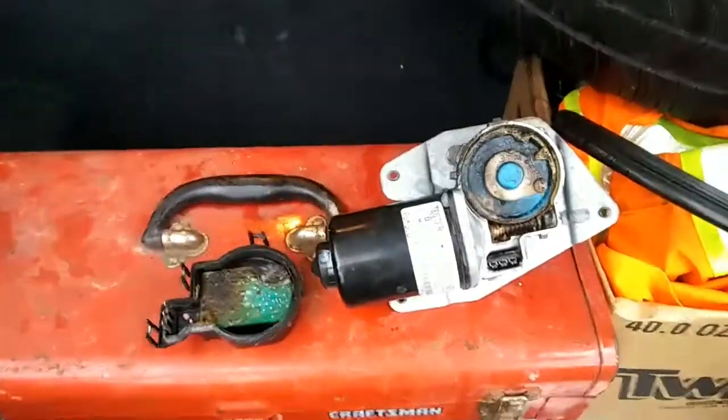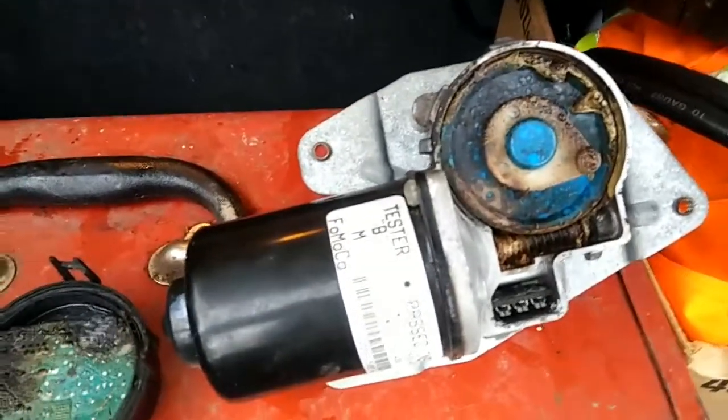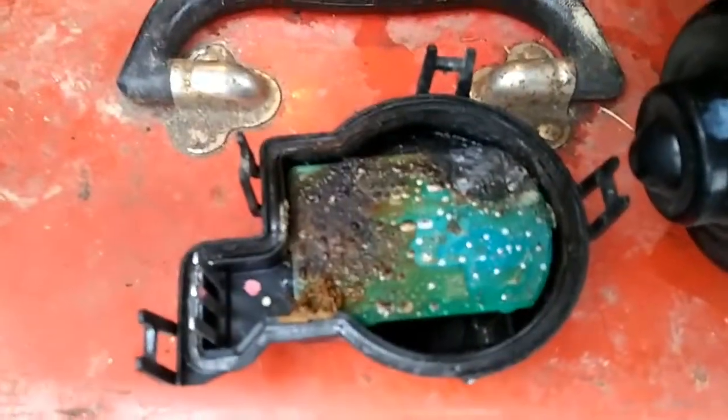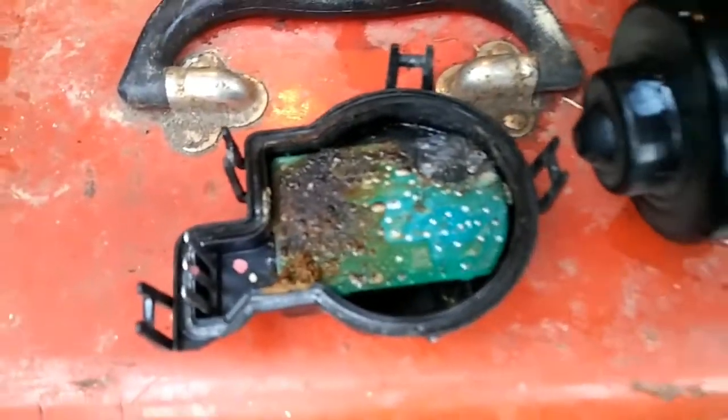We talked earlier in a video about a bad wiper motor. When we tested, the motor checked out. The problem was this little thing right here. This is the wiper control module, and if you take a look at that board, you can see exactly what the problem was. But it created a new problem.